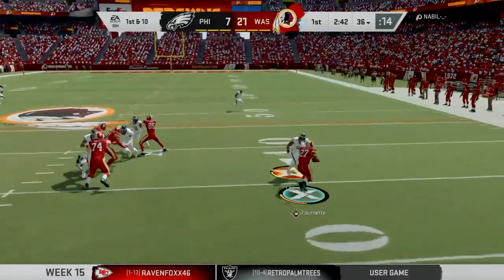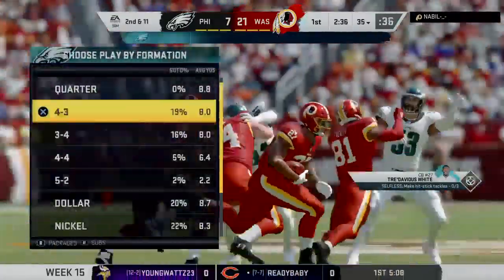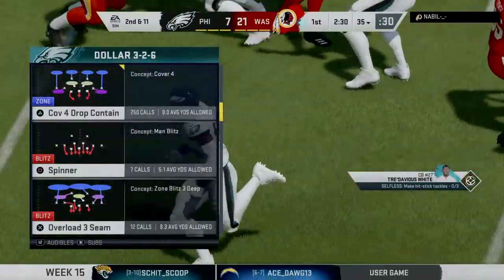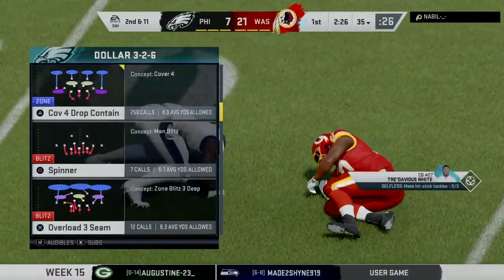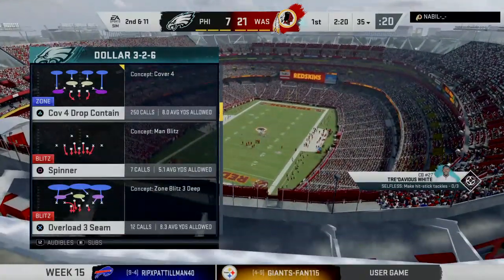Now Leonard Fournette. And that play is blown up, losing yardage back at the 35. It's a loss of a yard there, and it's 2nd down. Part of the thinking when you bring in extra tight ends, you're hoping that each of your guys gets those one-on-one blocks and creates a crease for your runner. You know what the converse is, though? You've got to win those one-on-one blocks, and when you don't, that's the result you end up with.